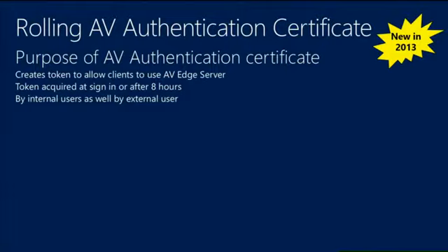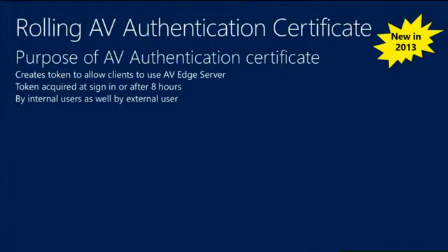AV Edge server uses the certificate to create credentials and send it over the front-end server to the user. Now the user has these credentials, being able to use the AV Edge server, and they will be valid for 8 hours. So only after 8 hours, I will ask for new credentials, or if I sign out and sign in again. But it also means that if within these 8 hours, for some reason I change the certificate on the Edge server, this user will not be able to do any media call over the Edge server anymore until they get the new certificate. Why? Well, the Edge server has now a new certificate, and they don't trust tokens that were created with the old certificate.